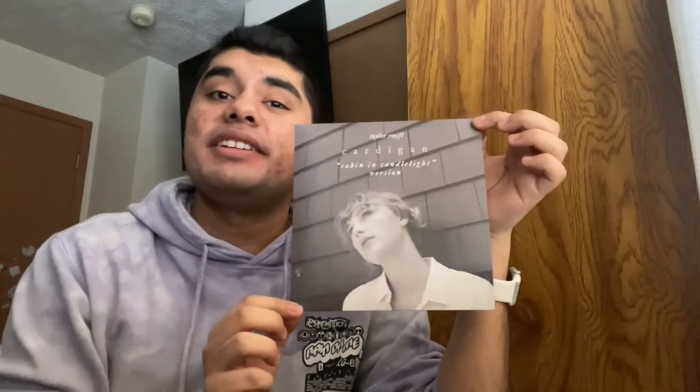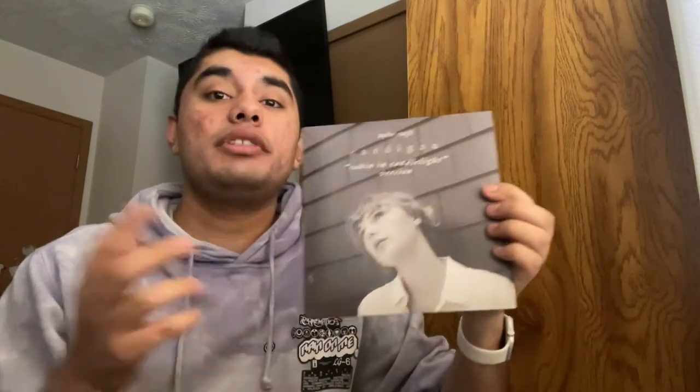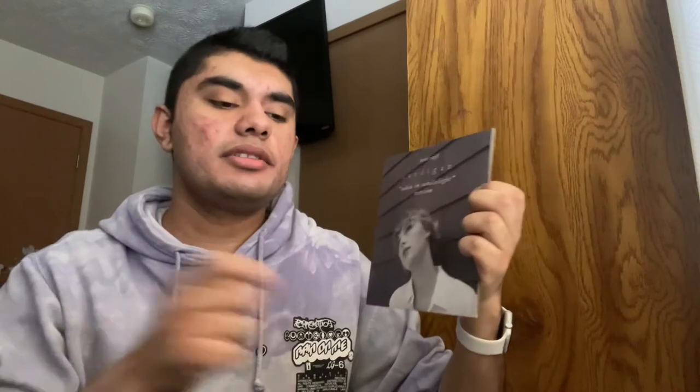Similar to my last video, I had already unboxed this but I didn't like how the video turned out, so I'm going to re-unbox it — this time without the packaging. I will note though, when I opened the packaging on my original unboxing, there was a bunch of little cut-out stars that just fell out everywhere because I wasn't expecting it. They're probably still somewhere on my floor.